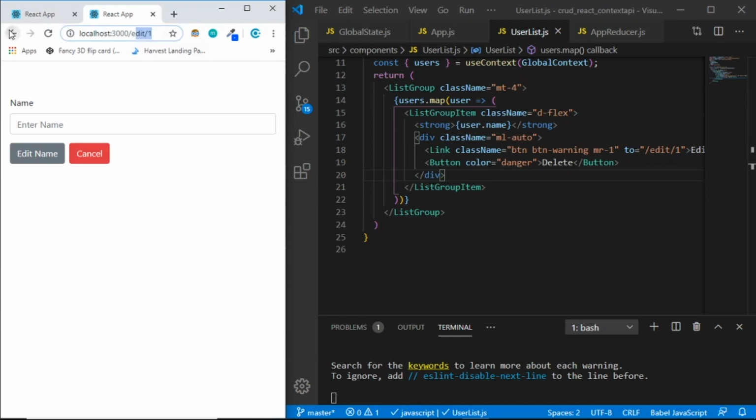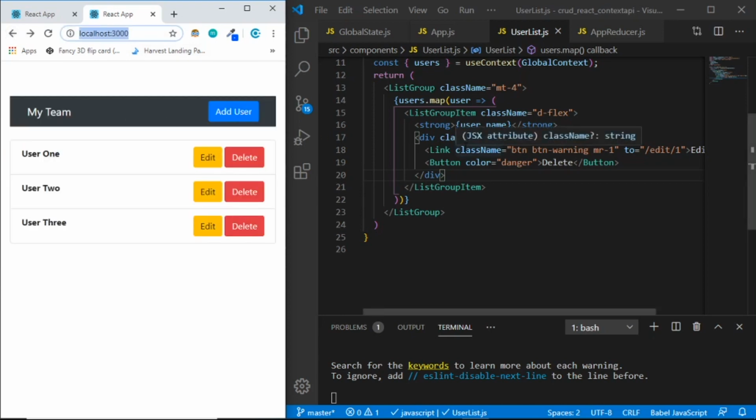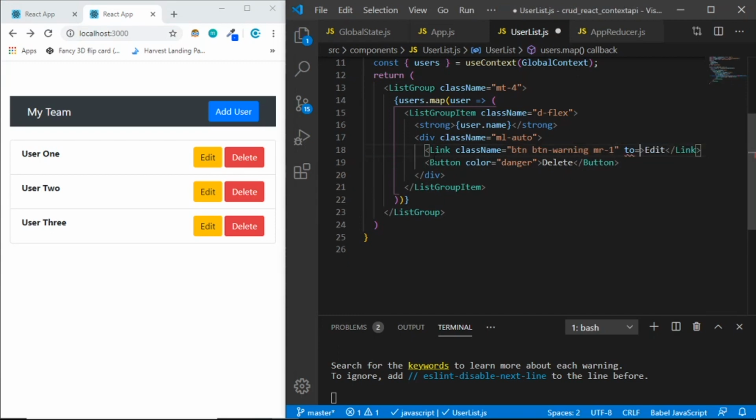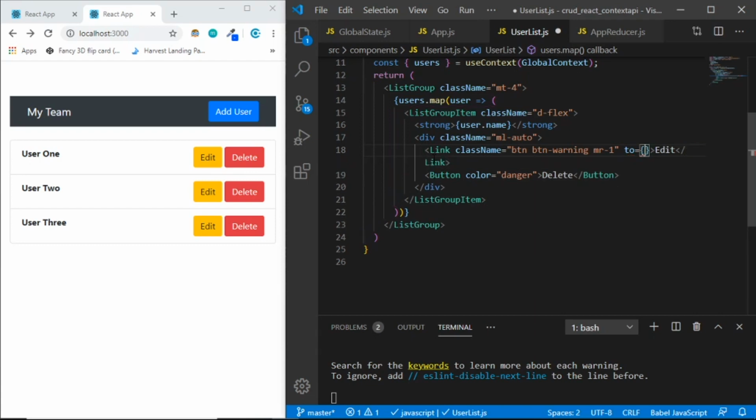We don't need that. We need to access the ID that every object has, all right? So right here, just remove that and open the curly braces, and we are going to use a backtick. In here, let's say /edit/ and dollar sign curly braces, and we need to use user.id, because we are going to access the ID.